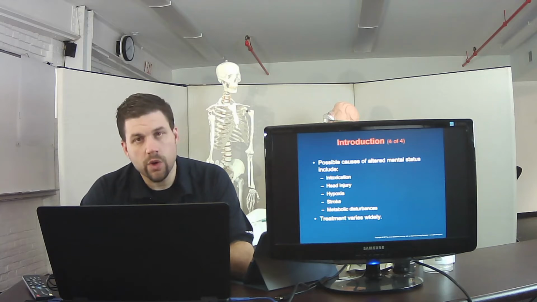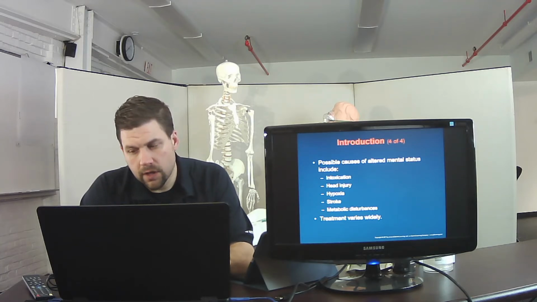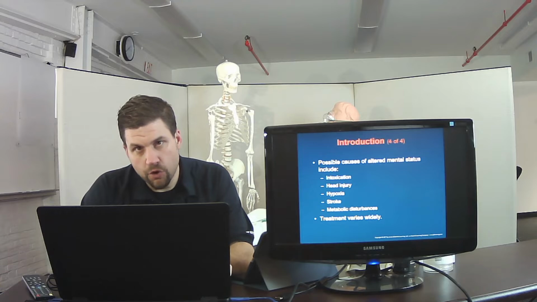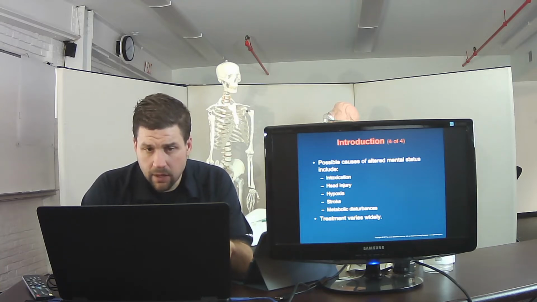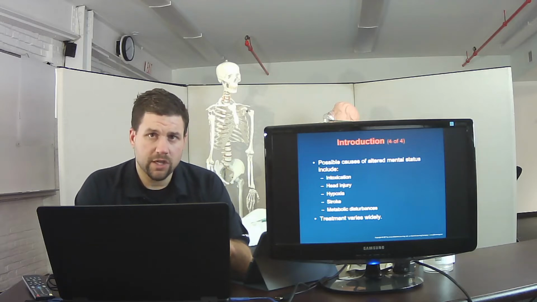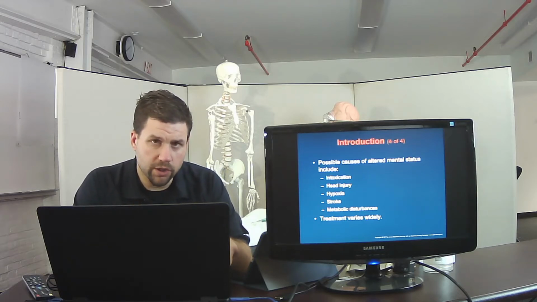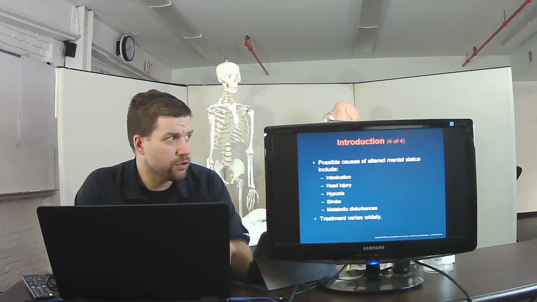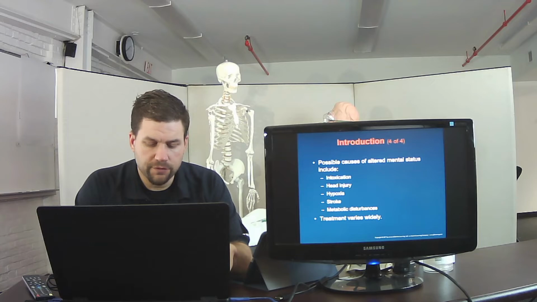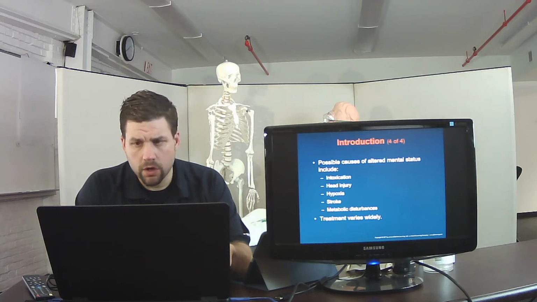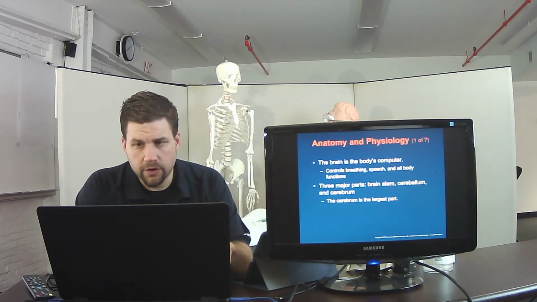But there is one thing that we as EMTs can do to help guide us in the appropriate direction when we are assessing these patients. And that is, anytime somebody has an altered mental status, we can check their blood sugar with our blood glucose meter. So if you have family members or you yourselves are diabetic, you'd be familiar with that. If not, that's something that we'll get to go over in the classroom when we get back together.